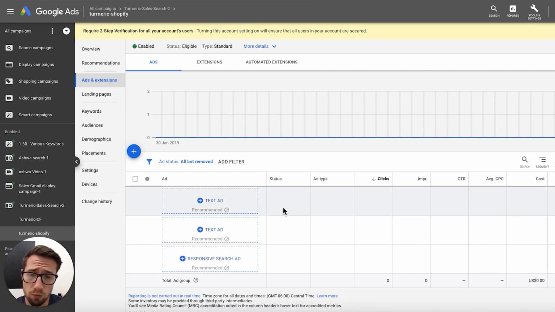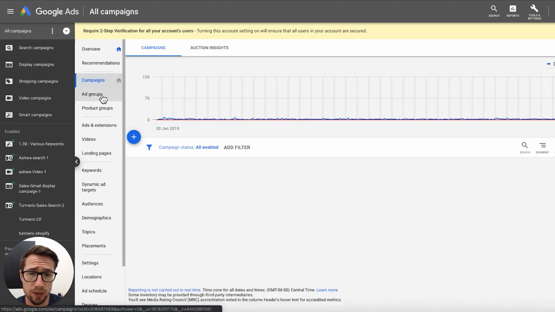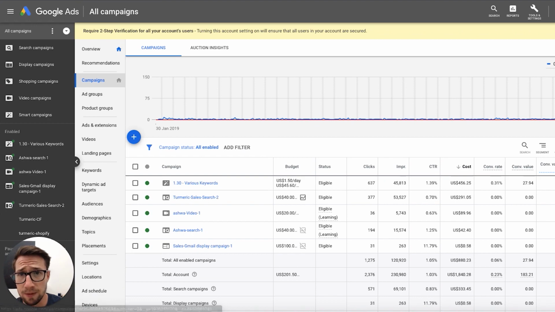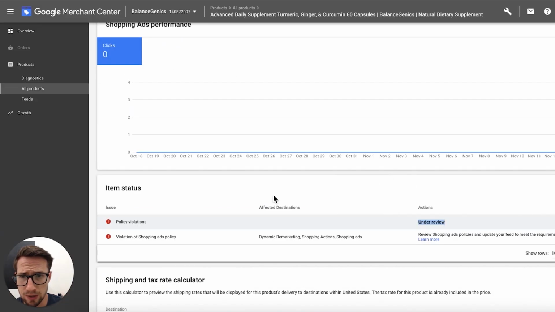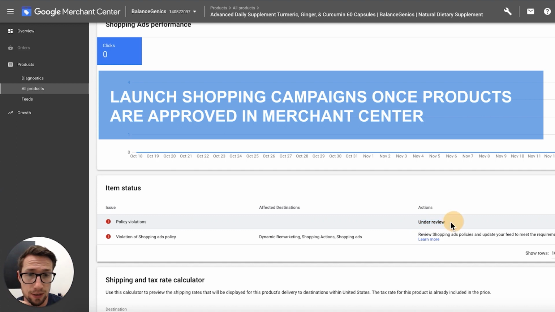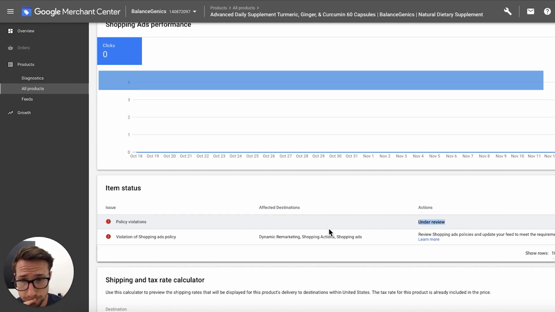So yeah, with your Google Ads campaigns, what we would definitely do is build out a really cohesive strategy and just plan it all out, where we're having a shopping campaign once we get this product approved. I'm not sure if I said anything, but this is under manual review. It takes about 3 working days or so. I'll keep an eye on that every single day, and hopefully we can get that approved really soon.